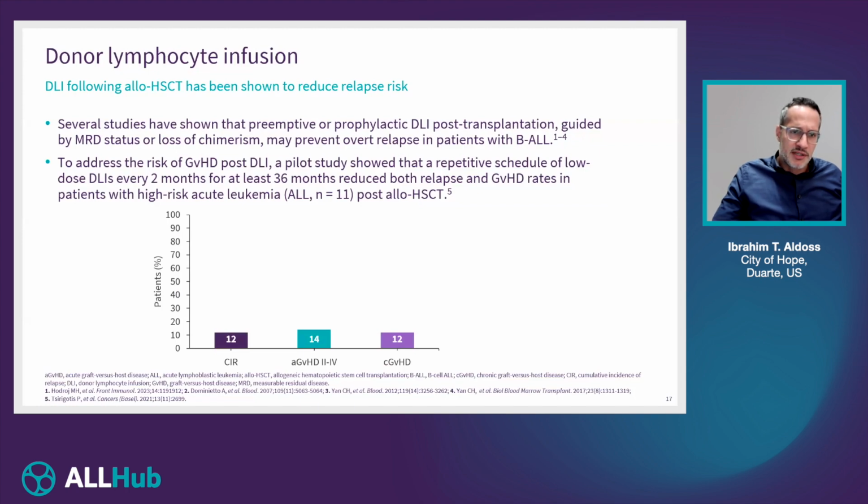Donor lymphocyte infusion is another modality to reduce relapse after transplant, and this has been described by different groups. Again, the main concern is the risk of graft versus host disease. And typically, it's more likely to be given for MRD relapse or loss of chimerism rather than prophylactically. Although there are some small reports where they use it prophylactically, but again, you have to collect the patient's cells, and there is a risk of GVHD. In this study, the risk of significant acute GVHD wasn't too high, only 14%, and it appears to have some efficacy by reducing the risk of relapse, but this is a small study.